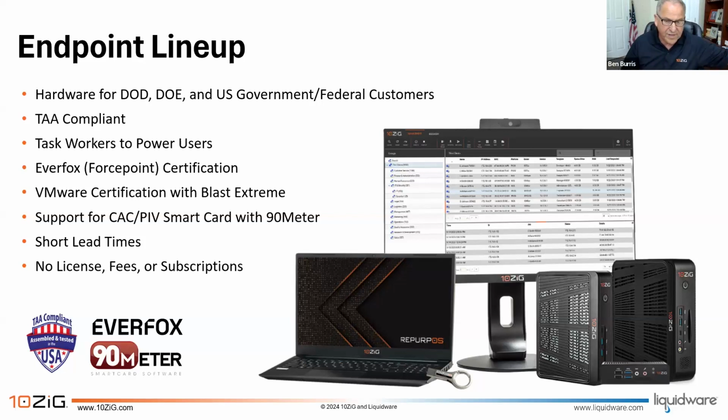Another thing I'd like to talk about would be our lead times, because of one thing that we do that's a little bit different. Most companies build on demand. They get a purchase order, and that's when they start production. That is not how Tenzing does production. Our production is based on past performance. We look at what we sold last year, what we expect to sell this year, plus the growth expectation, and that's how we do our production.